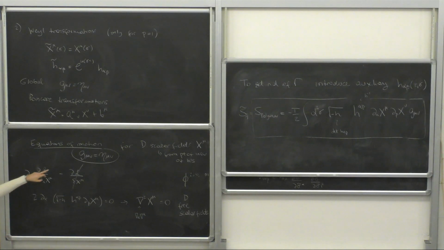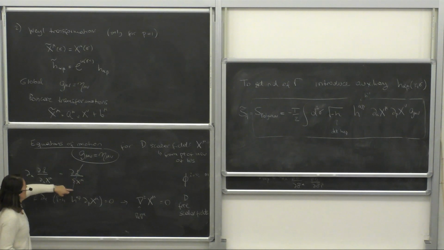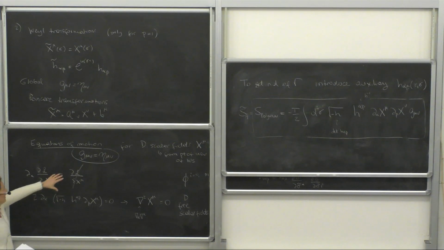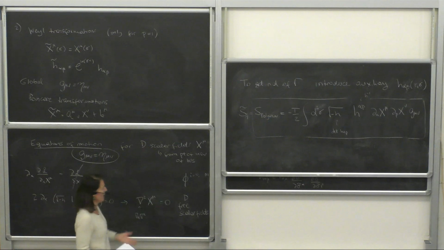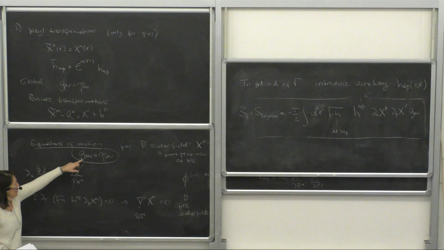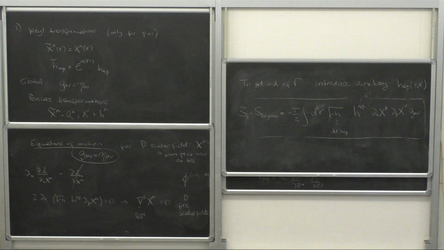If it's not flat space, then here you will get something, horribly or non-horribly depending on how horrible the metric is, but some interacting fields, where the interaction is related to derivatives of the metric with respect to x mu.